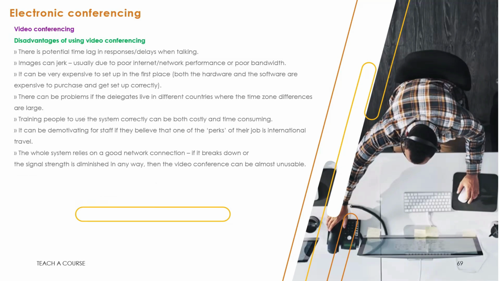Disadvantages of using video conferences: there's potential time lag in response, delays when talking. So that's a major problem with Zoom and Google Meets, especially if your internet connection is slow. Images can jerk, usually due to poor internet or network performance. It can be very expensive to set up in the first place. Both the hardware and the software are expensive to purchase and get set up correctly. So yeah, buying a laptop or a computer is not very cheap.